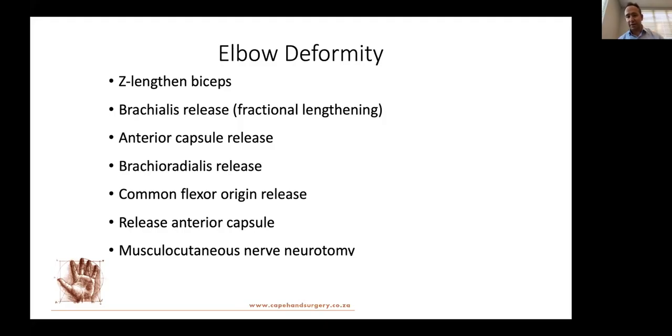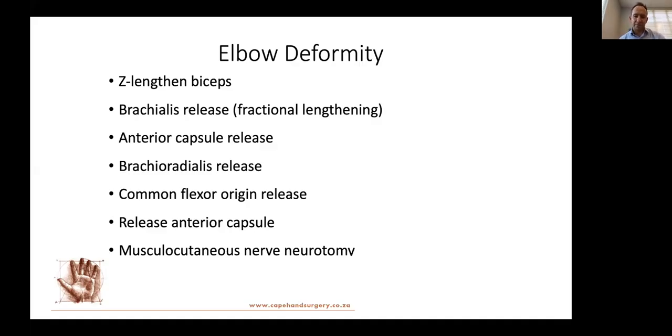I'll then go to brachialis release, either sort of fractional lengthening in the muscle and then also the tendinous part. And most of these patients have elbow contractures on the volar side. So you go all the way through, work between the internervous plane, do an anterior capsule release, and then sometimes there's almost like an arthrogrypotic release. I would also, if there are any fibers you can feel as you go into more extension, brachioradialis sometimes also contributes to this.